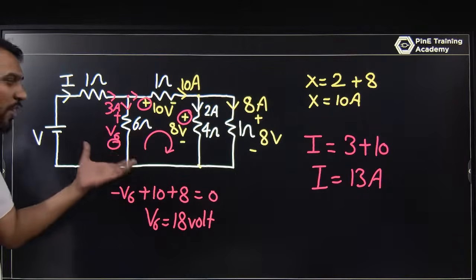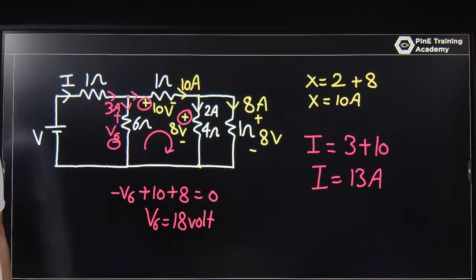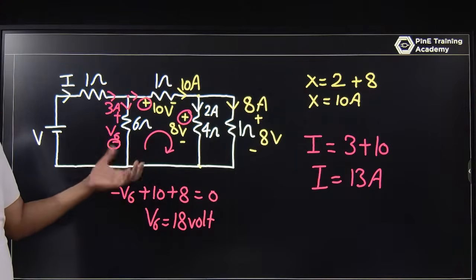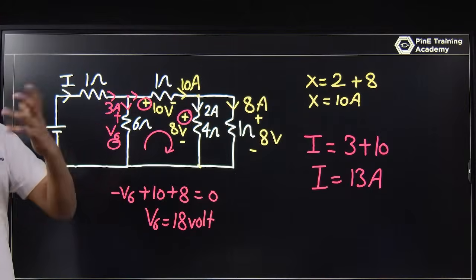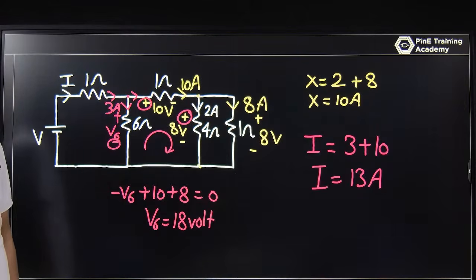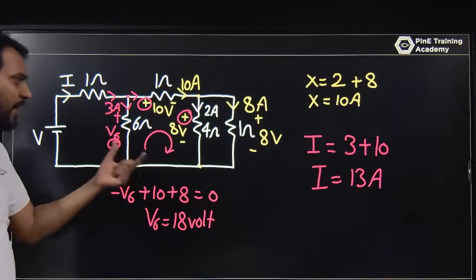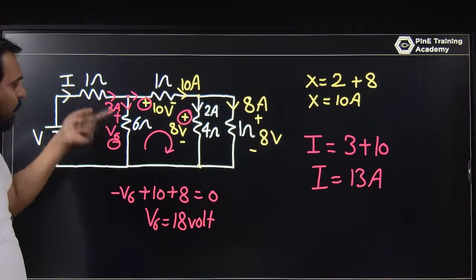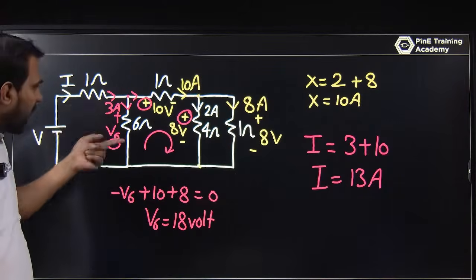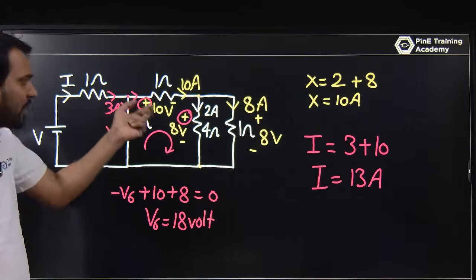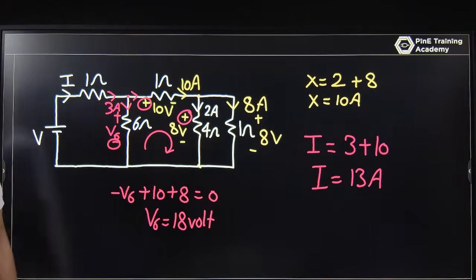Once you solve this question, you will find the confidence. And if you are confident in this question, you will perfectly solve the analog circuit. So just follow the basic fundamentals. That there is the 3 ampere. Okay, this is happening. This is 3 ampere. This I is what? 3 plus 10 is 13 ampere there.